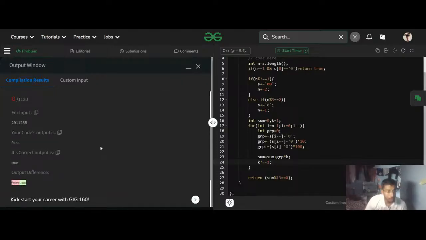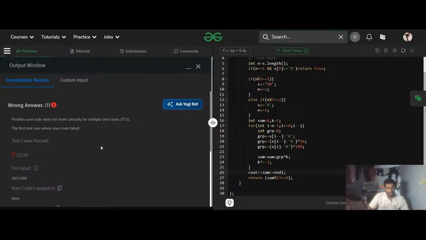Okay, it is not working, no issues. Sum mod 13 equal to 0. Sum is equal to sum plus group into k. Okay. What is the sum here? Let me see.